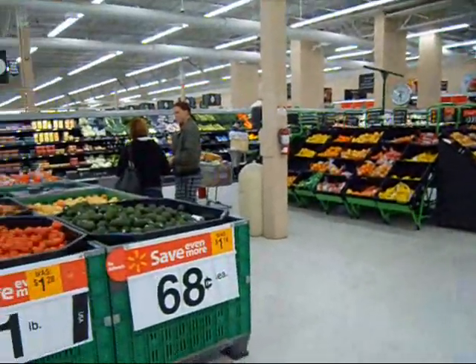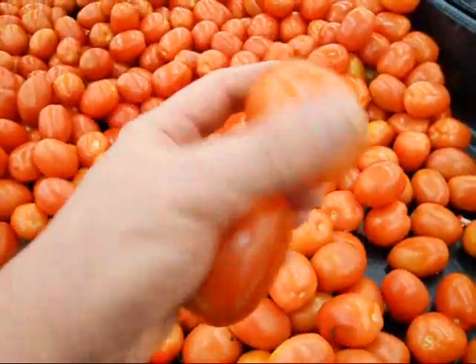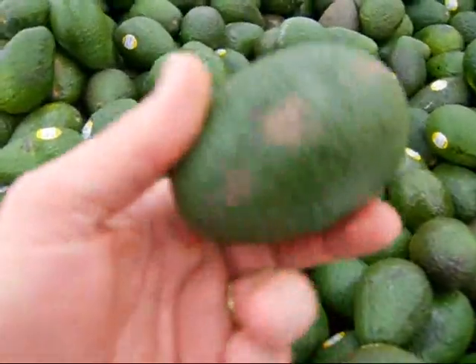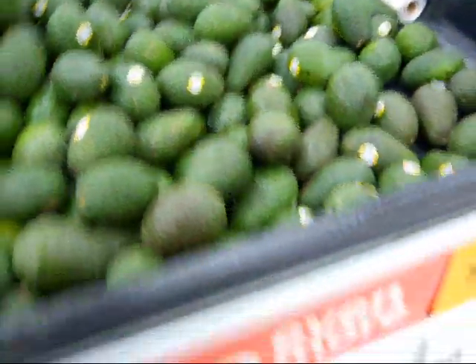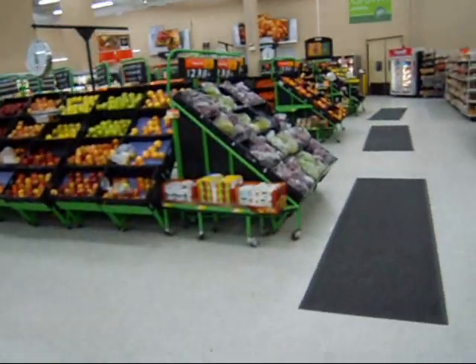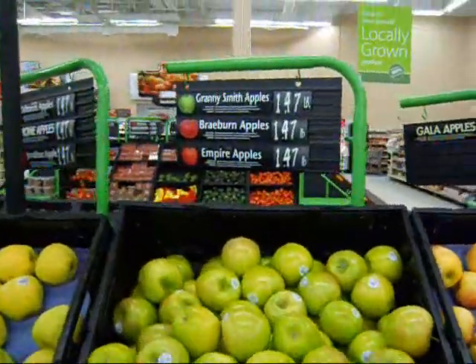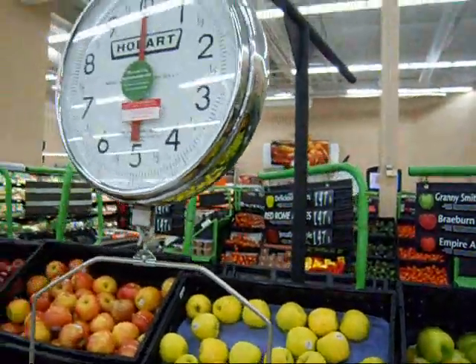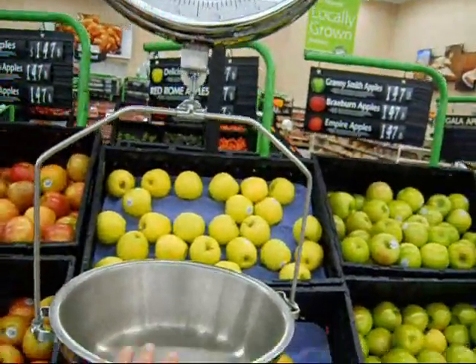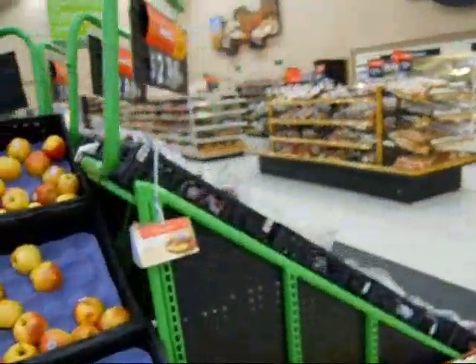Here we're going to visit a Walmart Supercenter in Raleigh. A Walmart Supercenter is different from a normal Walmart — it's actually a full grocery store embedded inside a giant Walmart store that usually sits on maybe four or five acres of actual store space. The first section you hit when you walk in is the produce section on the left and the bakery section on the right. There are both loose fruits and vegetables — for example, you'd walk up, choose some Granny Smith apples, put them in a plastic bag, and use the scale to weigh them since they're priced by the pound.